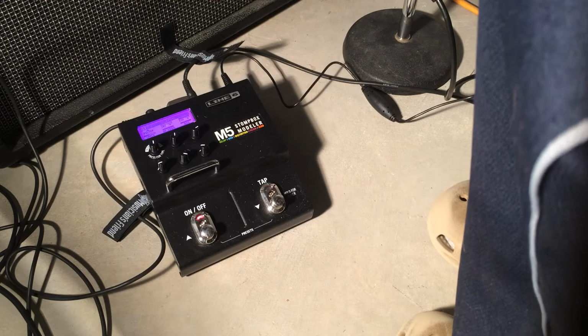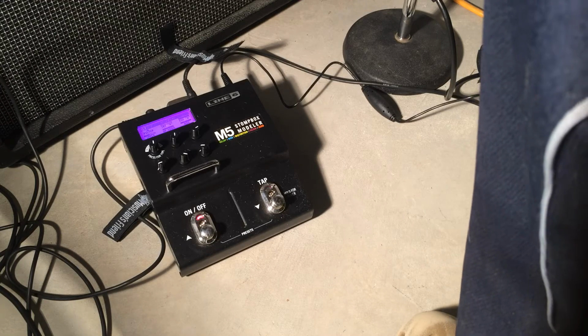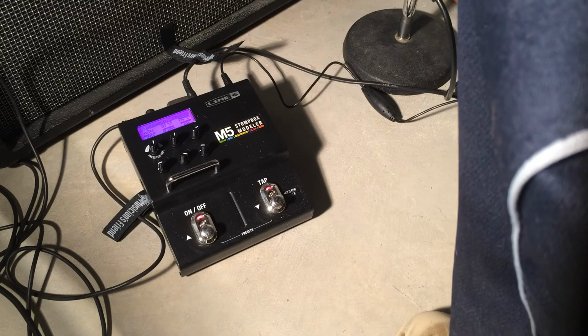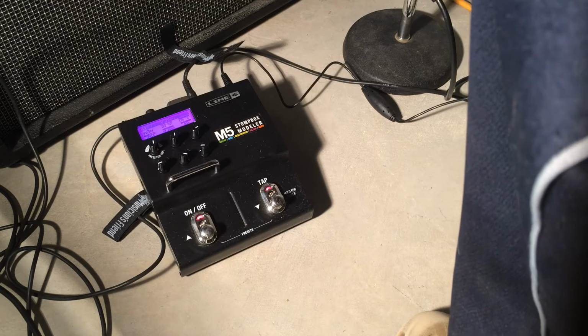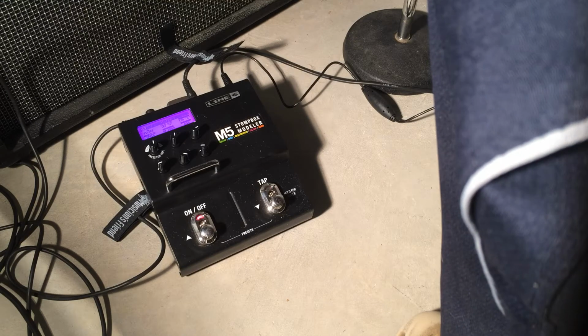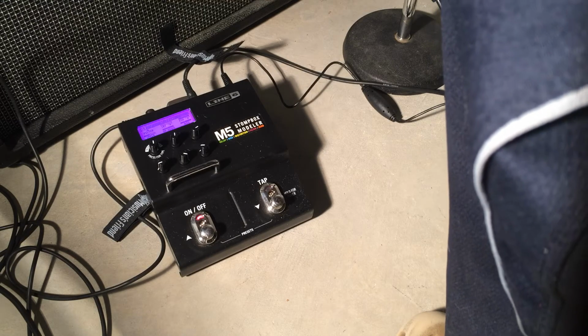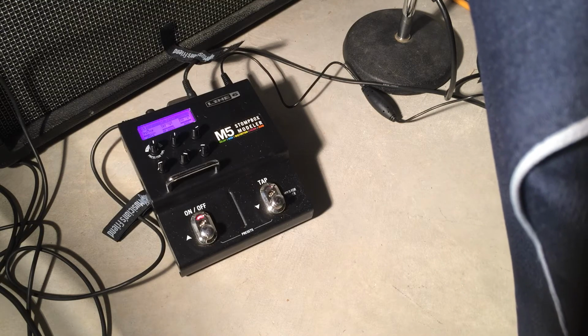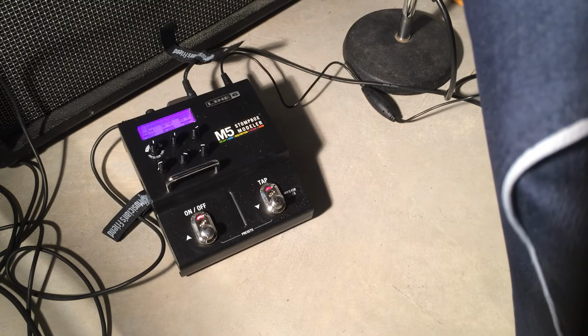Jake here, taking a look at the V-Tron effect, or the filter model effect, here on the Line 6 M5 Stompbox Modeler, which is basically a hybrid between a Mu-Tron 3 and a voice box. So anyways, we'll get right into it. I'm playing a Gretsch Electromatic Duojet, and on the back end I've got a PV valve key.